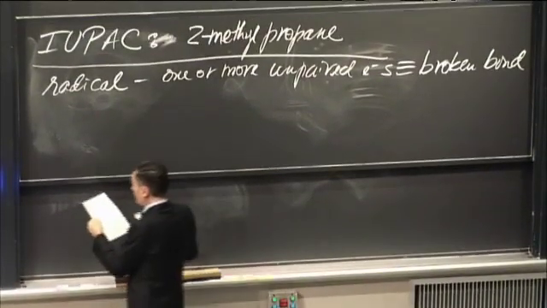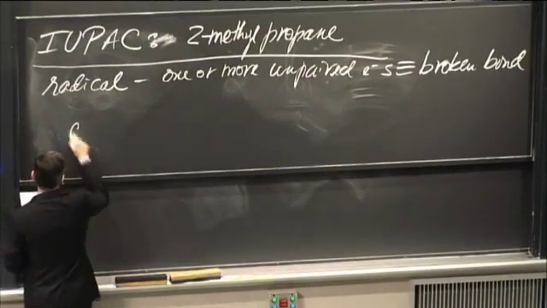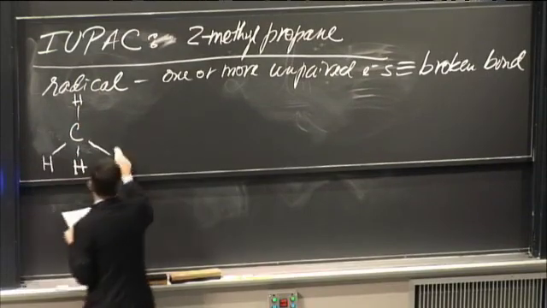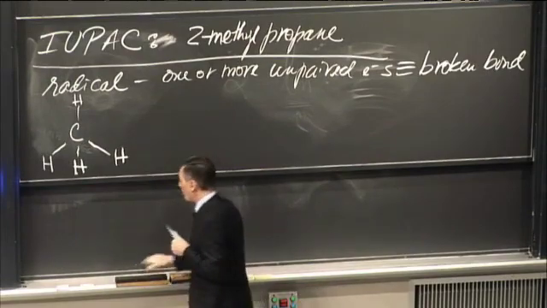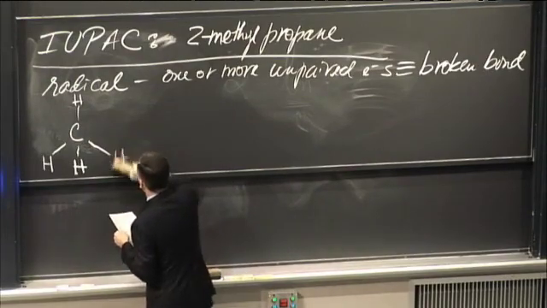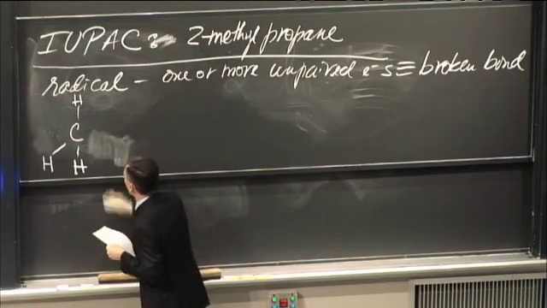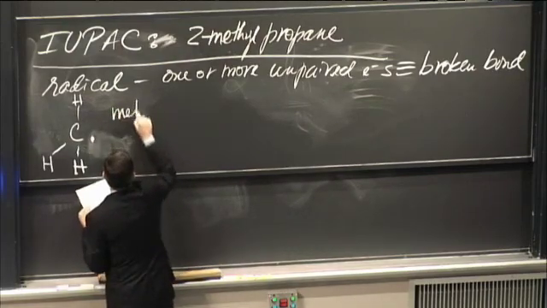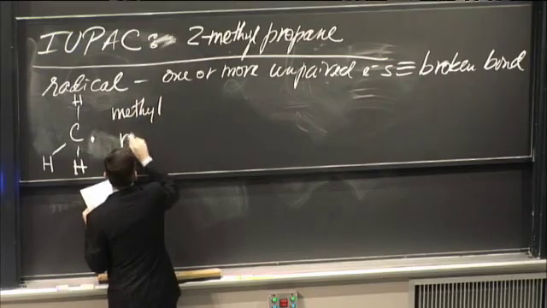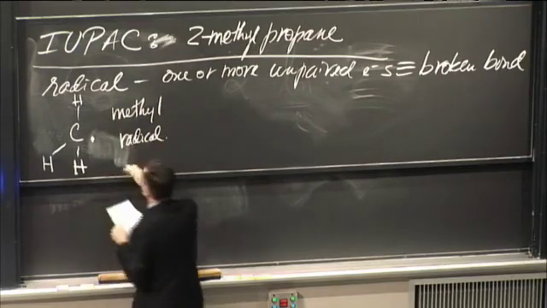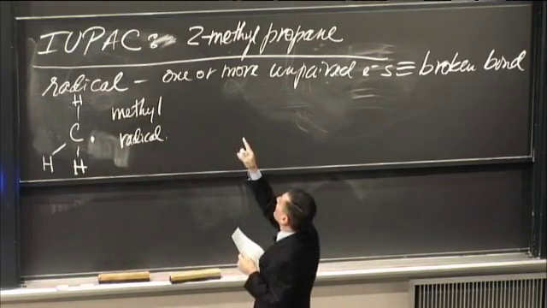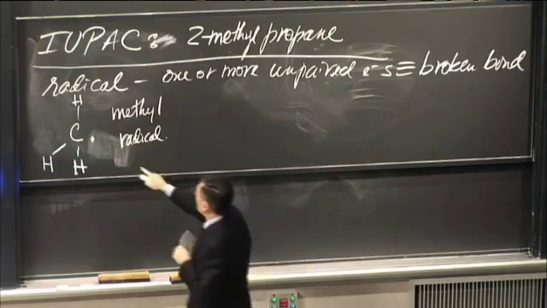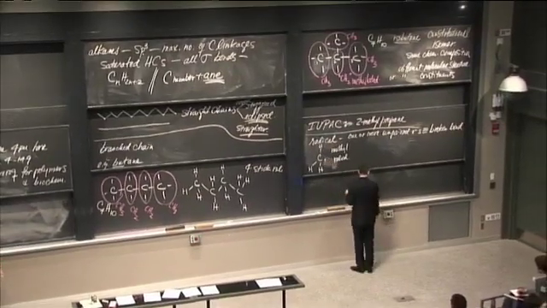So if you take a look at CH4, now I'm going to put the hydrogens in. So this is methane, CH4. I'm going to break this bond in the lower right corner and just have an unpaired electron. And this is called the methyl radical. Very reactive. So you can see that this methyl radical could go up and stick onto the 4th strut of that number 2 carbon and thereby form the carbon-carbon bond. So that's why they call this methyl propane.